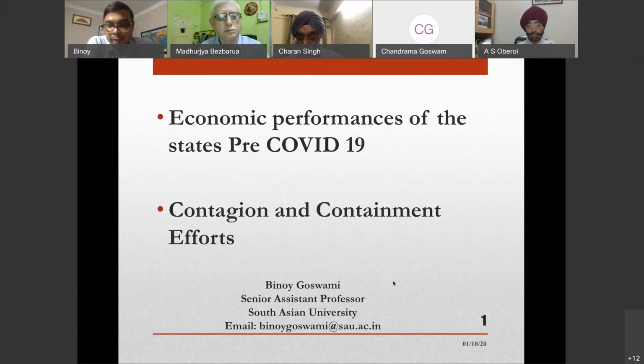Now, these two issues are important to understand. It is important that we analyze these two issues before we get into the impact of the pandemic on the state economies. That's because the impact is linked to these two issues. Because if, for example, a state was performing well, has been growing well, and its fiscal position was strong, then that state will be in a better position compared to other states which probably were not performing well or didn't have a strong fiscal position to contain the virus, to put in more effort. So those states will be better placed to fight the pandemic.